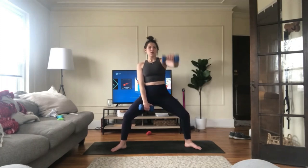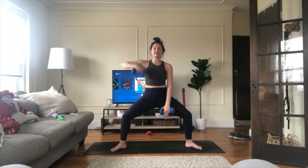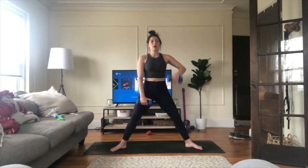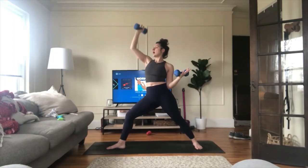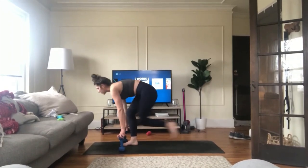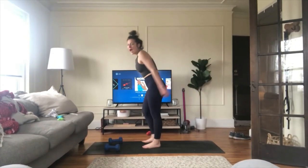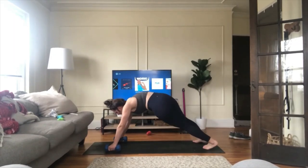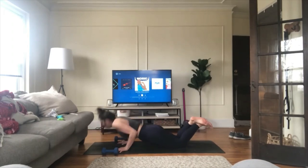Upright rows to front raise — starting now. It's upright row, then go frontal. Stay low in your legs to get your core as well — it's not just a leg and arm workout. Stop your elbows at shoulder height. Lift, go up and down. Four more, last four, three more, two more, exhale, last one — then just upright rows. Eight, seven, stay low in your legs, six, five, option to add the squat, four, three, star pose, two, one. Inhale star, exhale warrior two to the front. Inhale reverse, exhale high spins — pivot to the front.